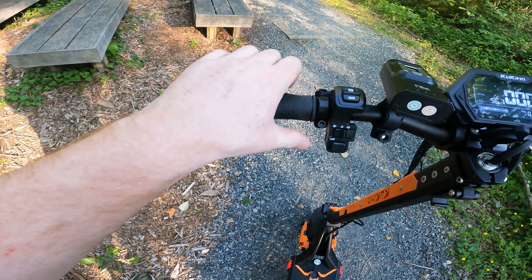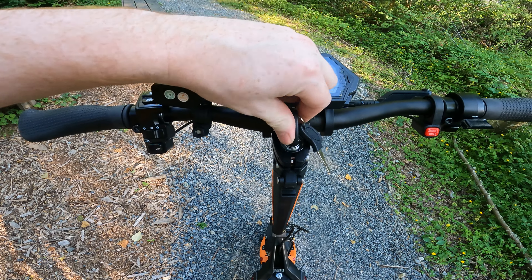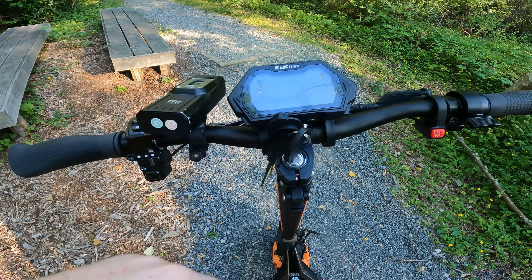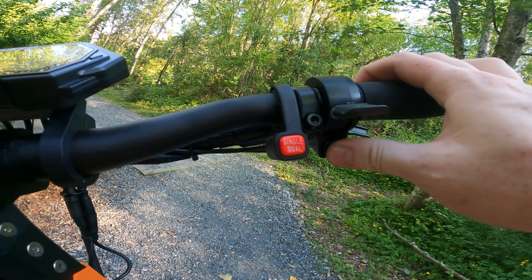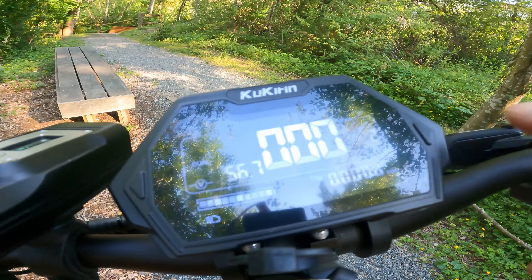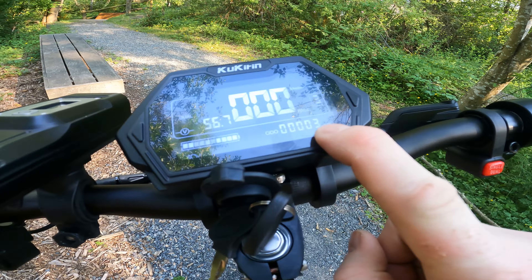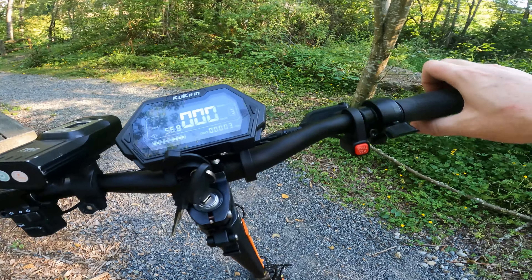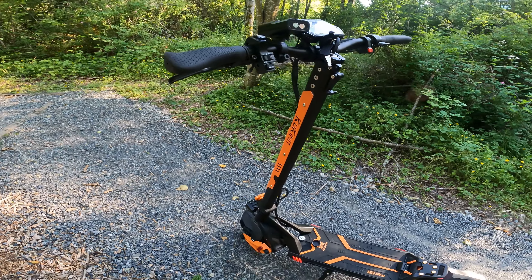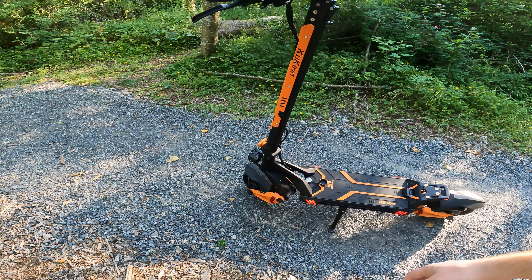It's got very comfortable grips that fit the exact shape of your hand when you hold on to the handlebar. It's got keys right here — a set of two. You turn the key and then hold this button down for three seconds and the scooter turns on, and you tap that same button to change speed modes. I'm in speed mode two, I tap that button and now we're in speed mode three. I've only got three miles on the scooter since I left my house and I have to say — very fun, quite zippy. I'm impressed. It's only 52 volts but it feels a lot like the VSETT 60 volt scooters, with dual 1200 watt motors as opposed to VSETT's dual 1400 watt motors, but hundreds of dollars cheaper.